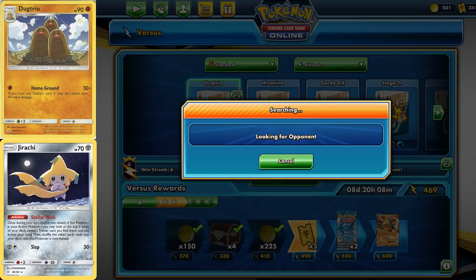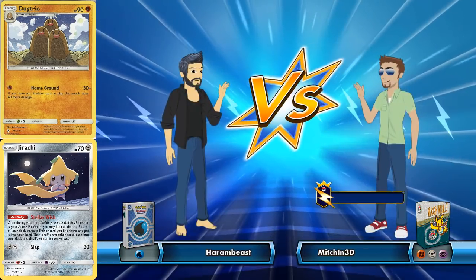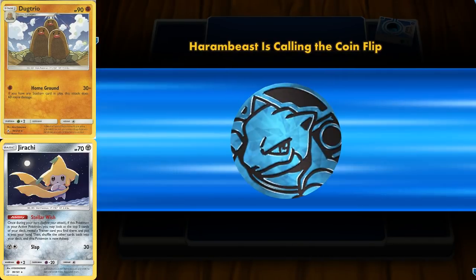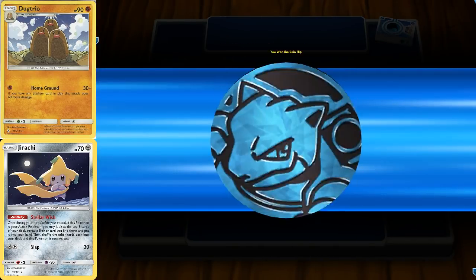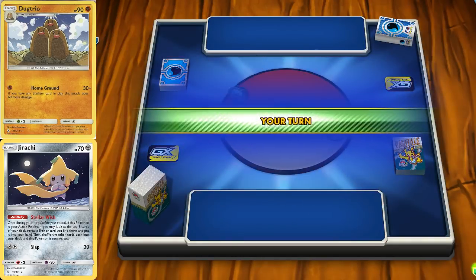Playing Dugtrio. How you feeling? You confident? No. No confidence in my deck building abilities. You'll see in the bottom left there, my win streak's on 6, so I imagine that after this game it'll be on naught. We are playing water, so we're not playing either of the good decks that we are looking for. It might be something like Blastoise, which could be interesting, but that's okay.